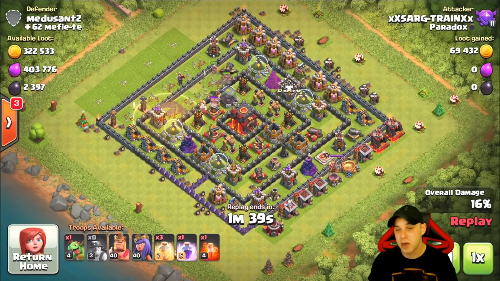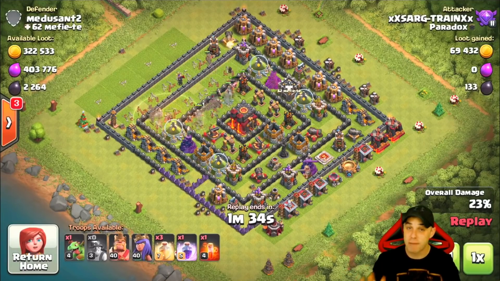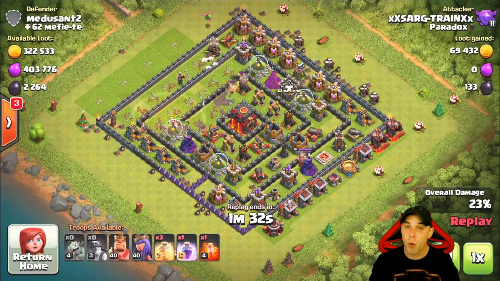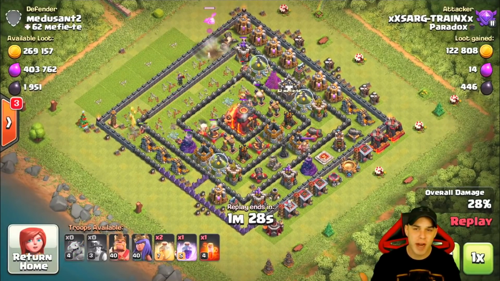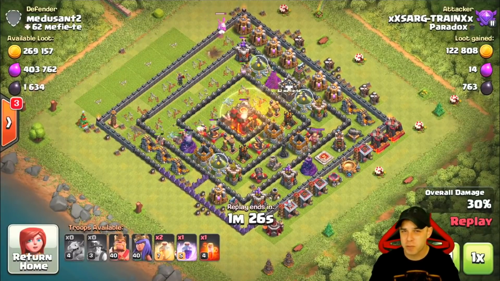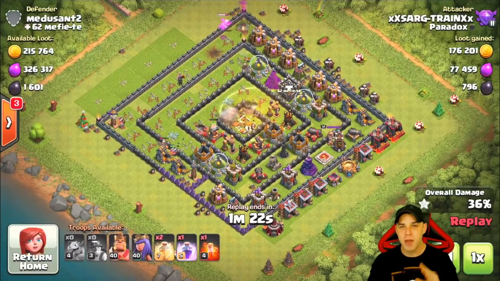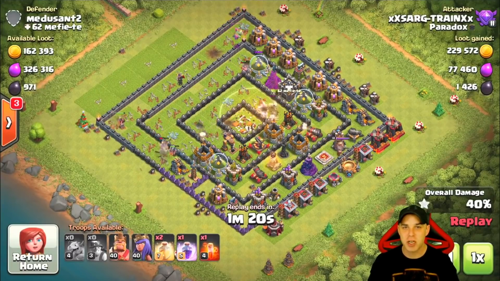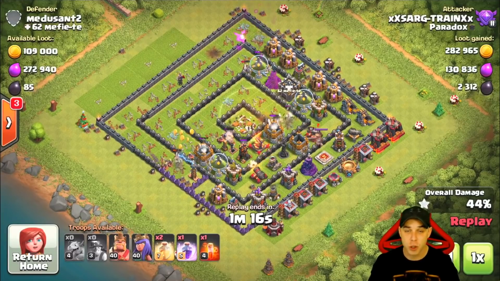So I like to use this mass miner army, about 44 miners, level 3s. I'm not so sure how well level 1s will work on higher level bases. 2 baby dragons for setting the funnel, about 4 heal spells, or 3 heal spells and 1 rage spell, and then the only Dark Elixir in the composition is a poison spell in the event that you have a base that randomly has troops in the clan castle.